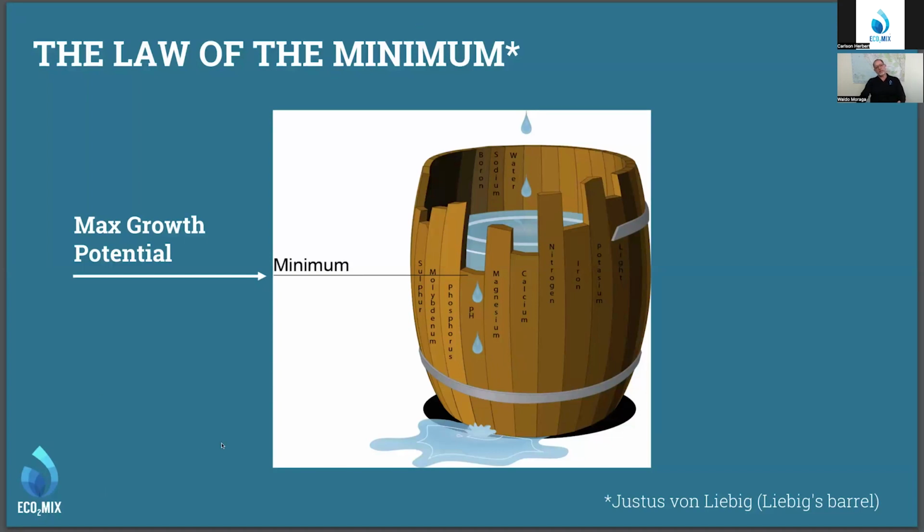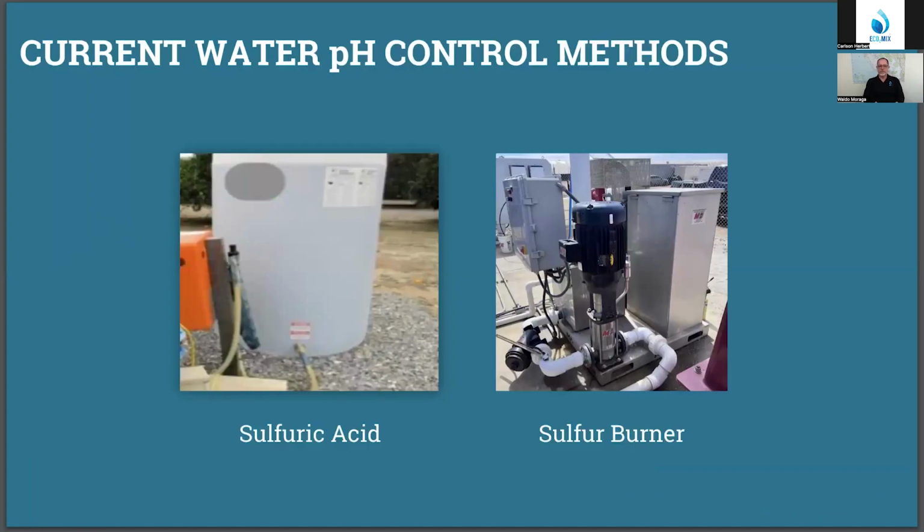On the previous slide, we have seen that water pH is important and needs attention. Usually, water needs to be acidified. And the most common and widely used methods are either the injection of liquid sulfuric acid directly into the irrigation mainline, or to burn sulfur and mix that sulfur dioxide gas with water to make sulfurous acid. At the end of the day, they are both the same in terms of how they adjust water pH. And it's not common to see these systems having a resulting water pH control loop to adjust the injection of the acid based on the target pH. Without the control loop, you are not sure you are delivering the desired water quality to the plants.